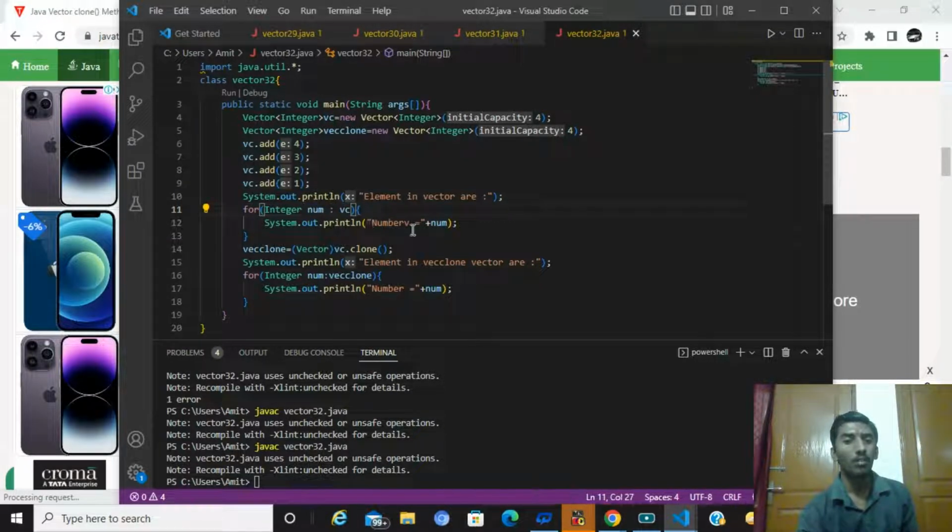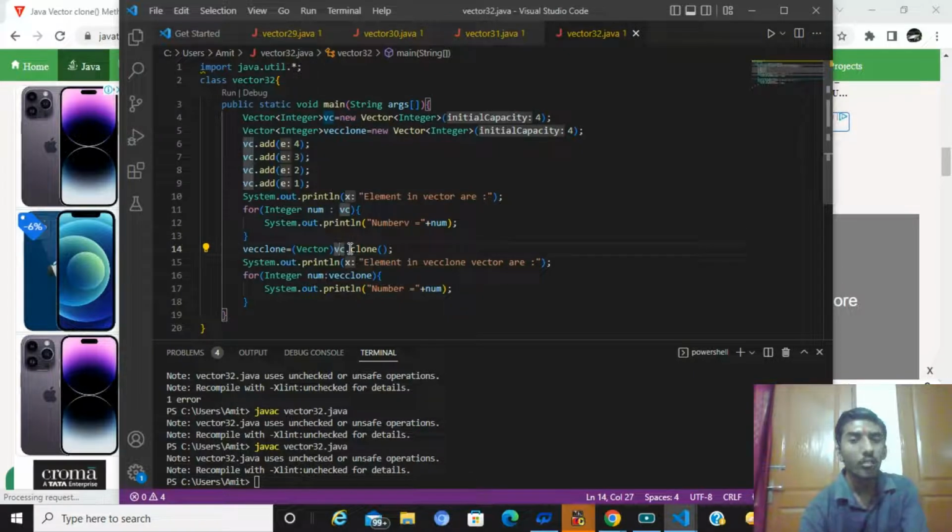After that, System dot out dot is also correct. Back clone is also correct. VC clone, yeah, it is correct. Vector VC clone, yeah, it is also correct.